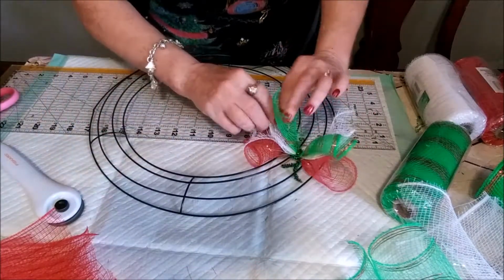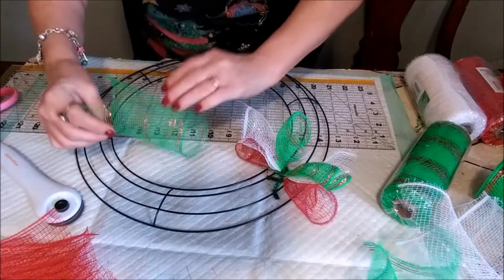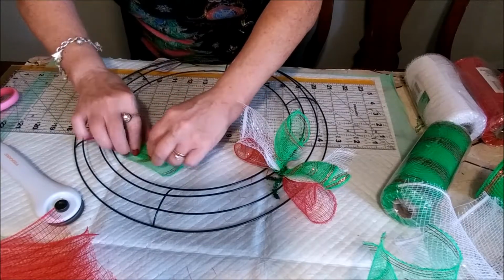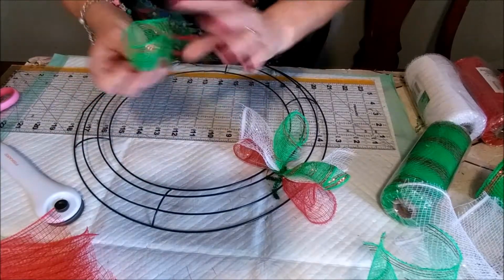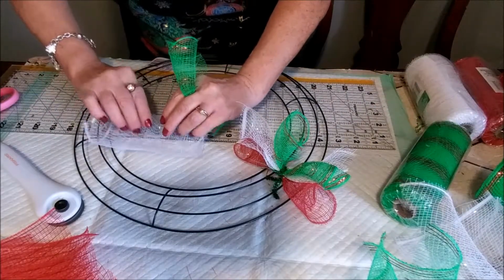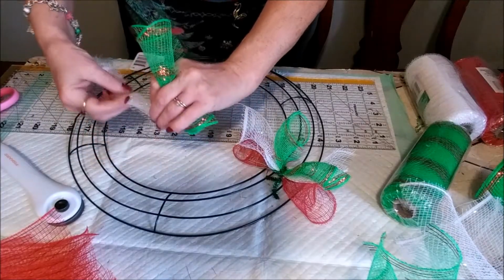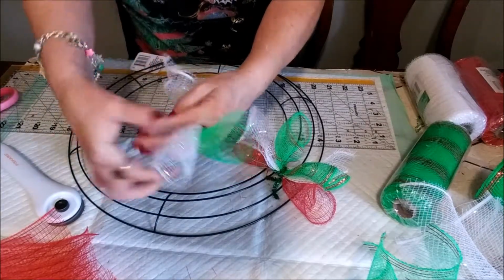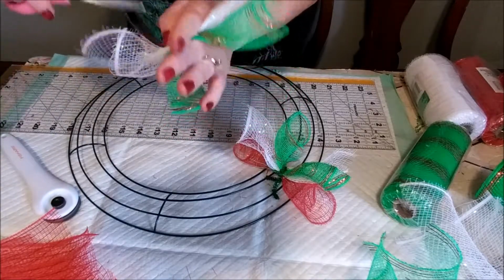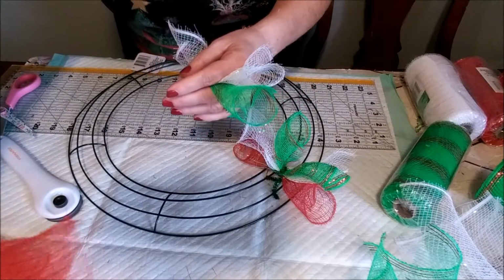Okay, so the next one, you do green on bottom, white in the middle, and then red on top. And you just keep doing that. Just like this. And again, cut any frays as you go. It's just a lot simpler.